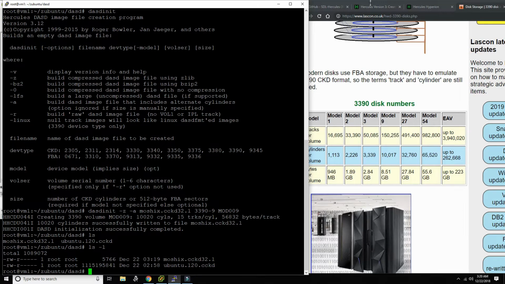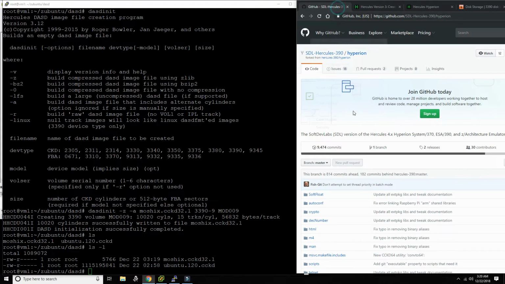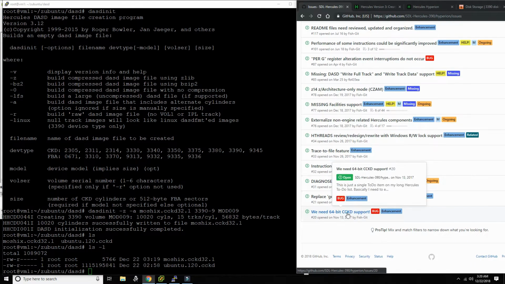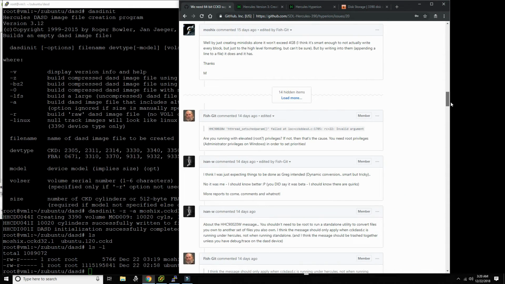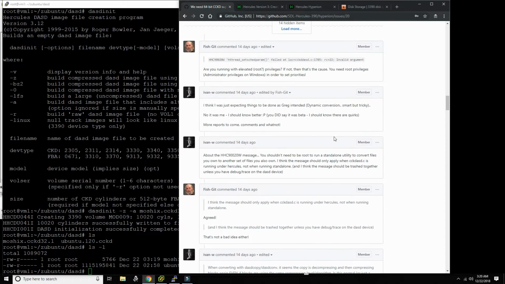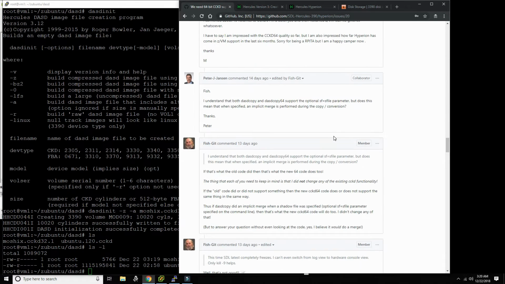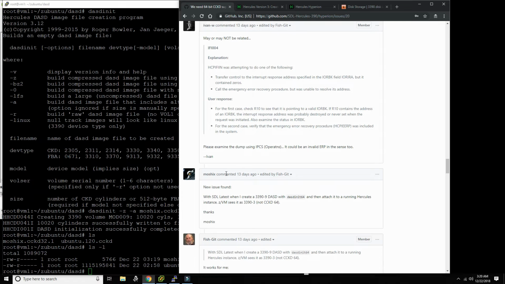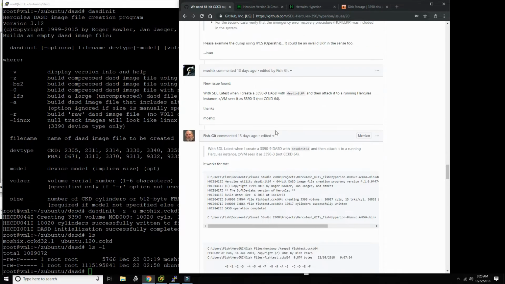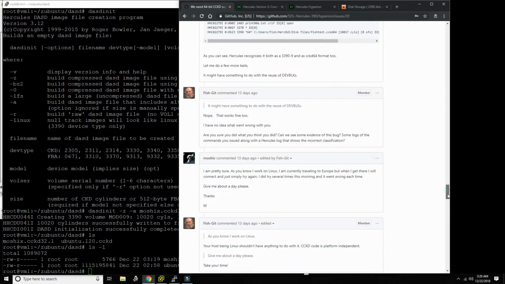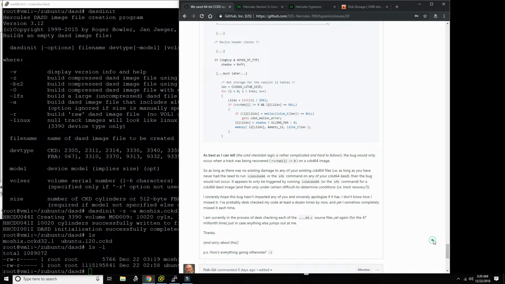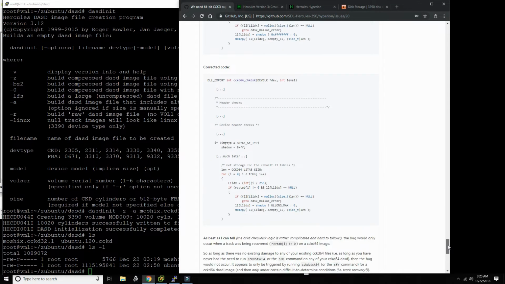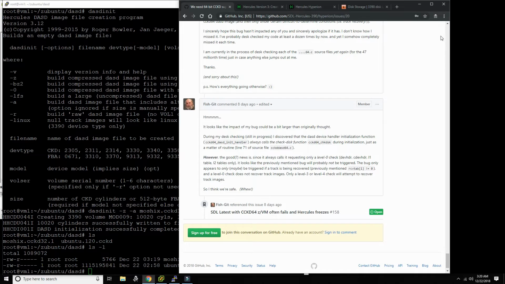But now in Hercules, the one that came out 2-3 weeks ago, as you can see here in the issues, and by the way, you'll see me here as a very, very busy tester. I'm very busily testing it, and it is very stable. I put a ton of load onto it. There were some minor bugs, but they were fixed. Nothing big, and it is now working.